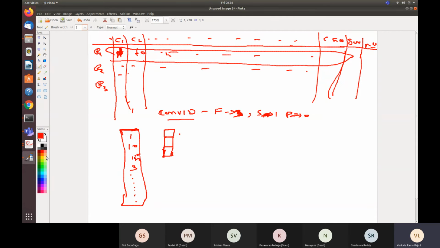So it will actually consider these 3 numbers, do a linear combination and give one output. These 3 numbers, linear combination, give another output. These 3 numbers, another. Like that. What is it doing basically? It is looking at consecutive characters, and so on.